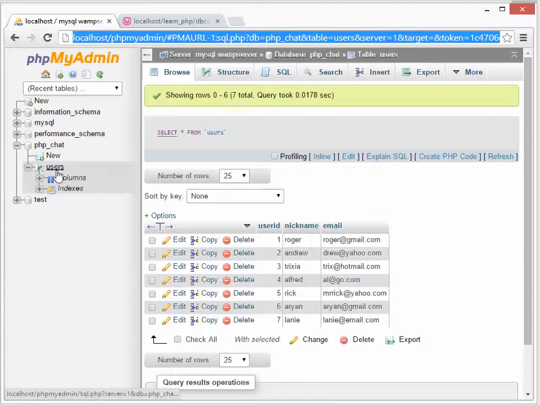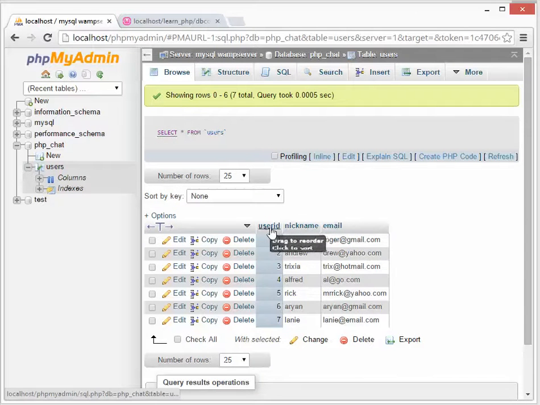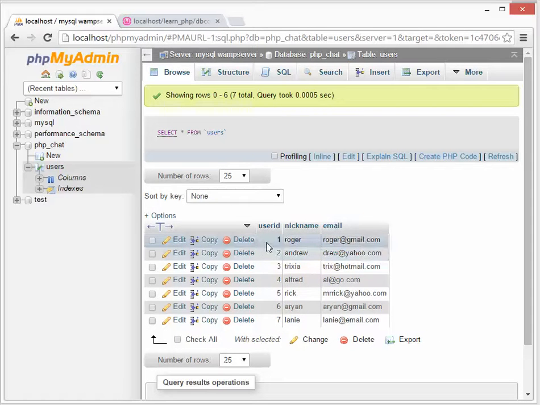I have also prepared a users table under that database composed of three fields, namely user ID, nickname, and email. And I have 7 records for this table.